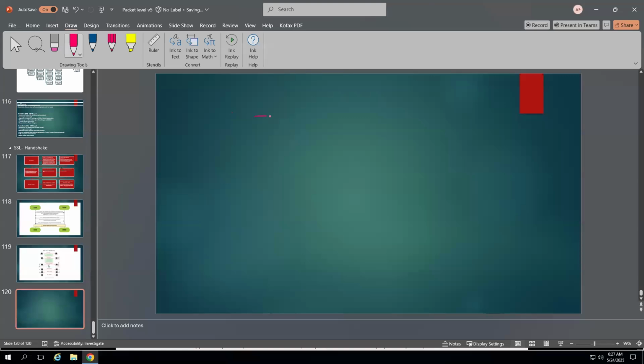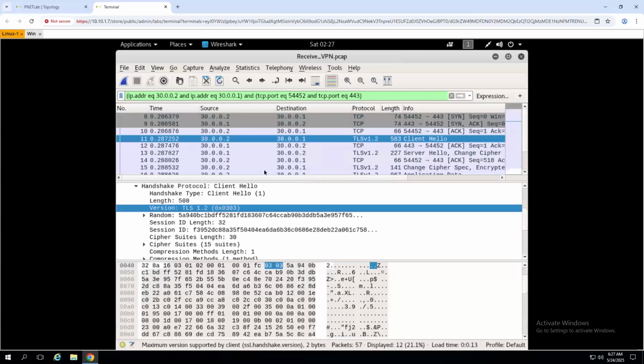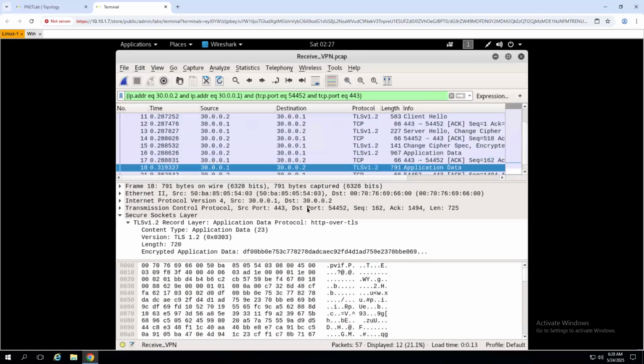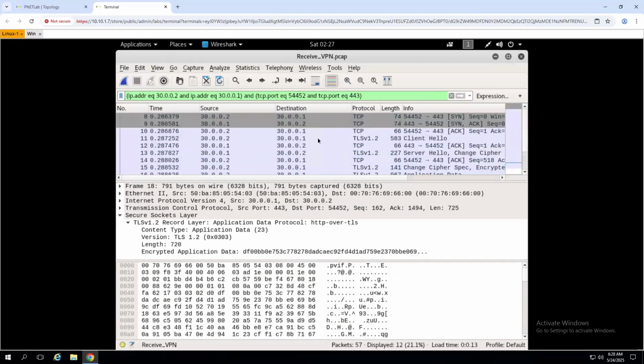The first thing, as I said, you have your successful three-way handshake. But the very first problem I have seen with most server and client issues could be your TLS. So where do you find your TLS in Wireshark? What is the proposal? You can see that right over here. And the protocol used, see, both are talking to each other on TLS 1.2. That's the meaning of it. So let's go to the client hello.